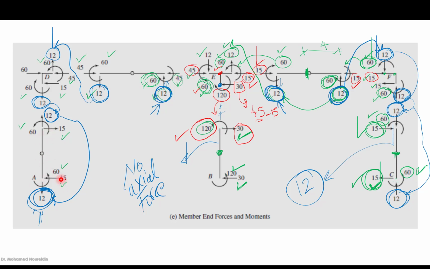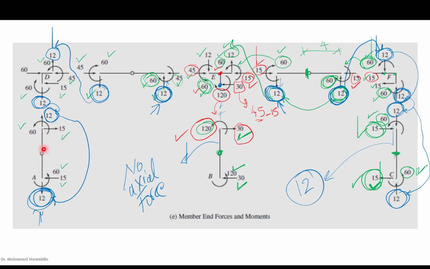So we started with the shear, which is 15 from the very first beginning. We said that the shear at the exterior columns is half of that at the interior columns. So the interior column is 30. Here it is 15. Here it is 15. Then for each column we proceeded. We said that this is 15 here. From the equilibrium of the horizontal forces, the shear at the top of the column should be 15.